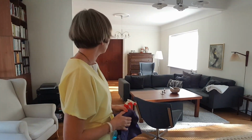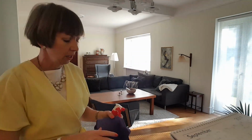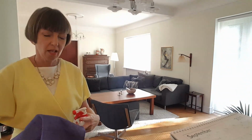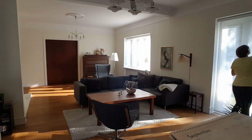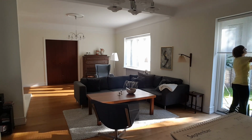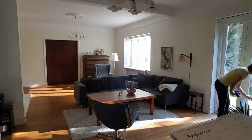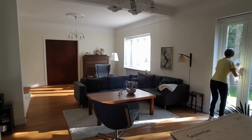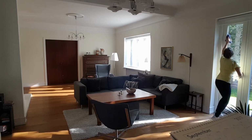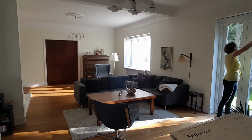Right, I think I am going to do the windows in this room, and you've heard it all before. I'll move the camera slightly that way, because we also have a balcony door, and you've heard me say it before, when we are in the zone, I like to do the inside of the windows, and I'm not getting out the bucket of water and the ladder. I'm just giving a quick scoosh, scoosh, scoosh on there. And my Flylady purple rag. Okay, that is one done. Just going up on my tippy toes. There we are, a bit of extra exercise.